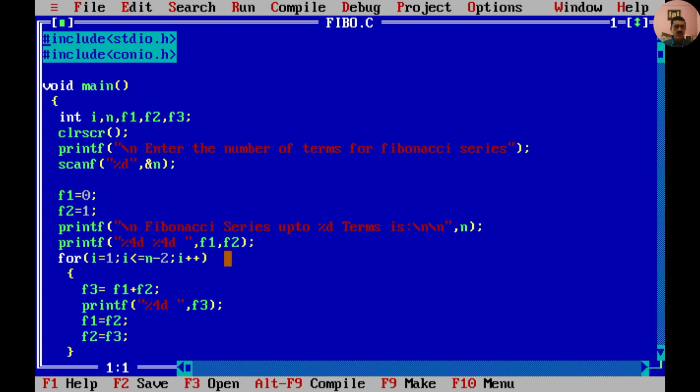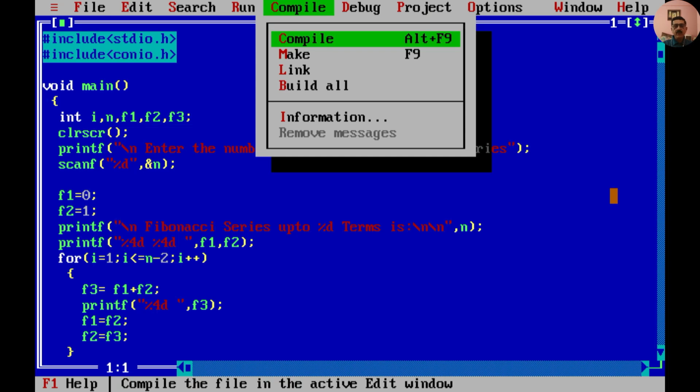After printing those values, since two values are printed, our condition in the for loop becomes n minus 2. Our next term will be the addition of the first two terms, and then we interchange the values: we assign f2 to f1 and f3 to f2. Likewise, this loop will continue while the condition is true, and then the output will be displayed.